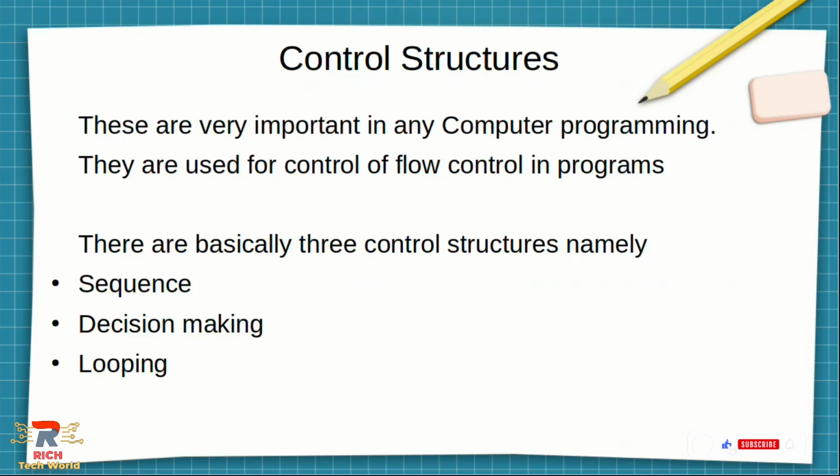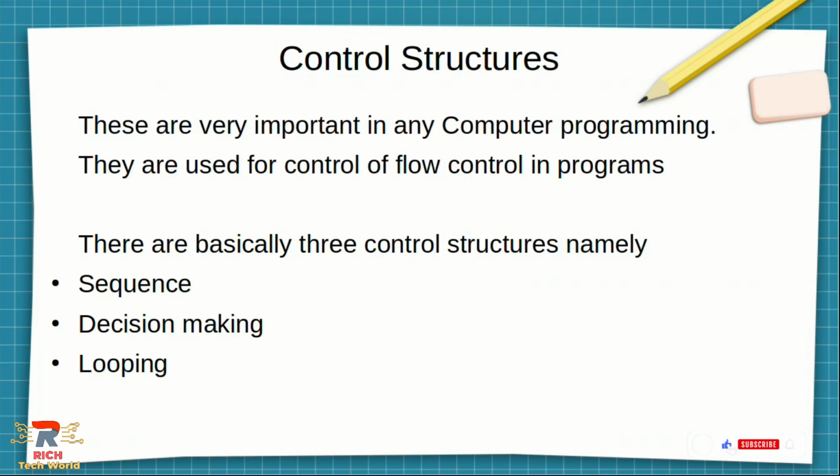Okay guys, so control structures are the things we use in determining or controlling the flow of our program. Basically there are three things we'll be discussing under these control structures, which is the sequence, the decision making structures, and also the looping structures. With this particular tutorial, we will limit ourselves to the sequence and decision making structures. In our next tutorial we'll talk about the looping.